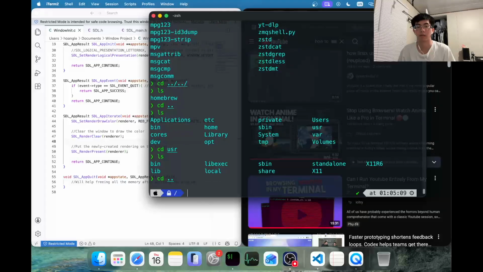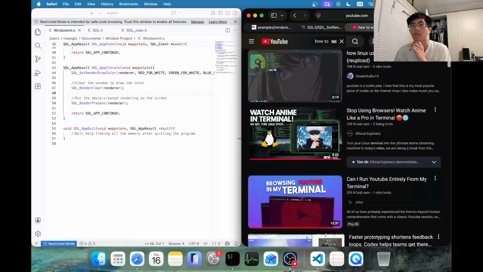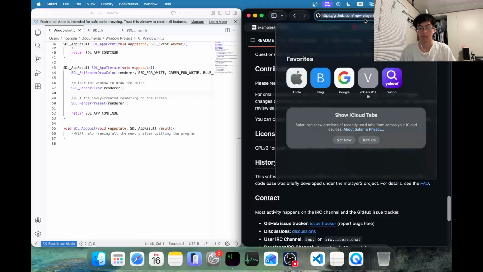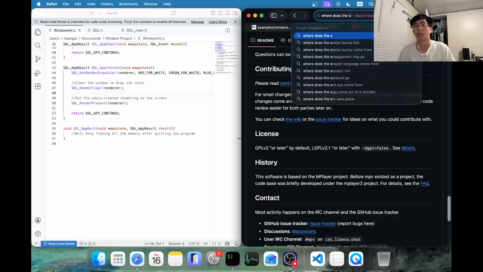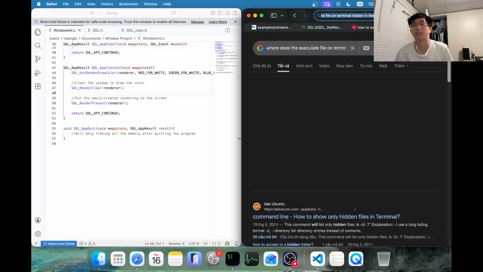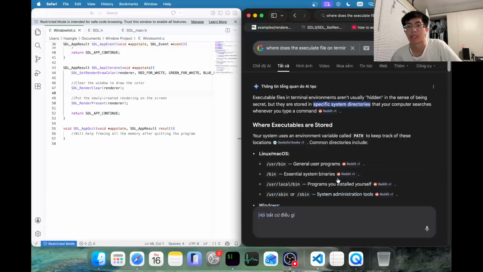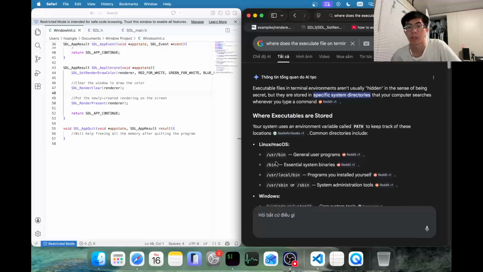I think for reference, the executable file on terminal is hidden in the system. Yeah, I think I hid it somewhere, but I forgot. System specific directory. Oh, you go to bin. Oh yeah, you got to use your local bin.